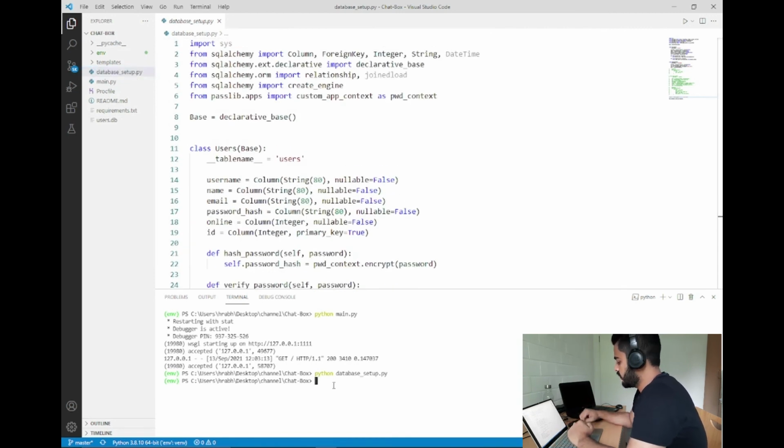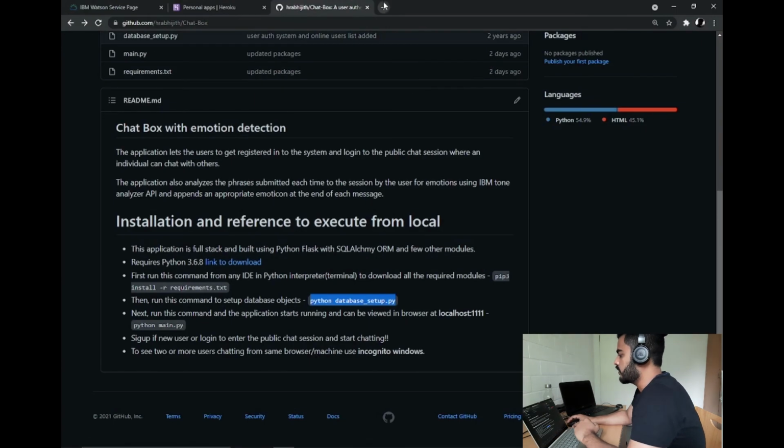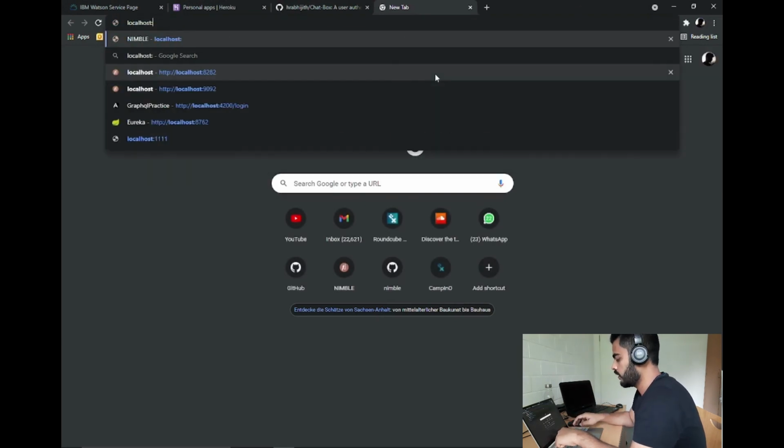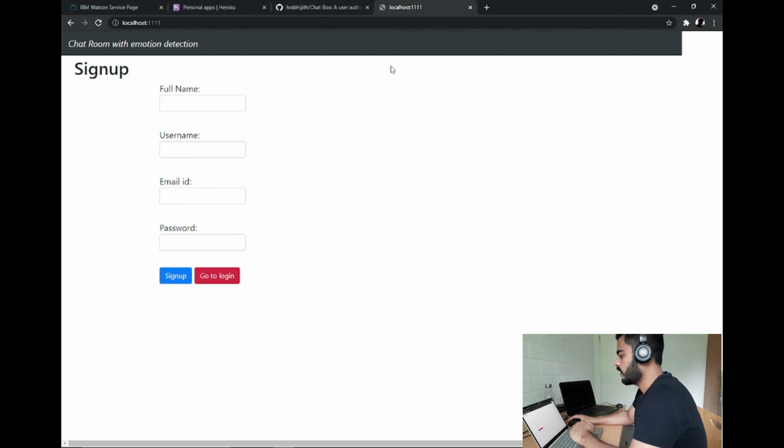So you can just go back and run the main file like this, and you can see that it is starting on localhost port number 1111. If I quickly go to localhost 1111, you can already see the application up and running.